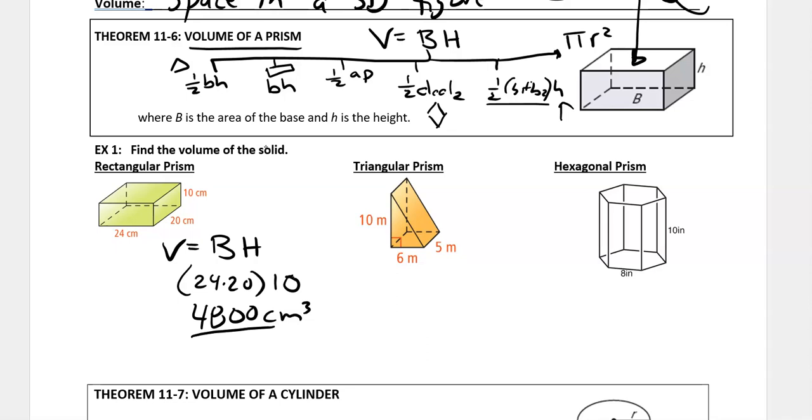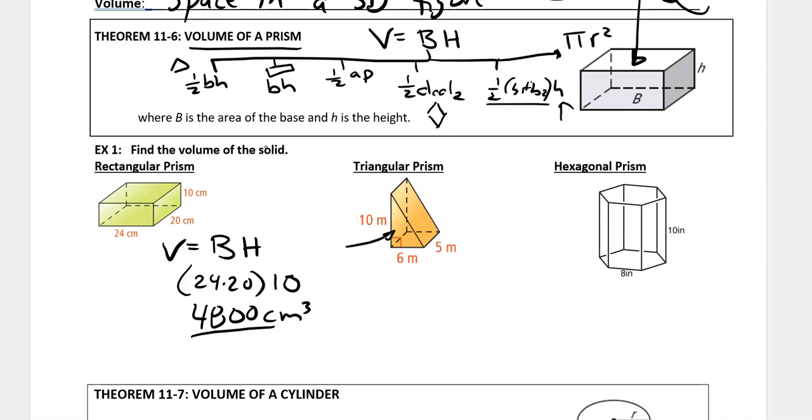Does anybody have any questions? Let's move on to the next one. Let's assume that the bottom is the base. Let's assume this rectangle is the base. If I stack that rectangle on top of itself over and over and over, would I get this figure? You would not. What about if I thought of the base as the triangle? If I stack that triangle on top of itself over and over and over, would I get the figure?